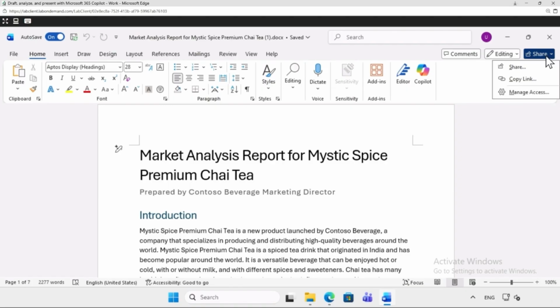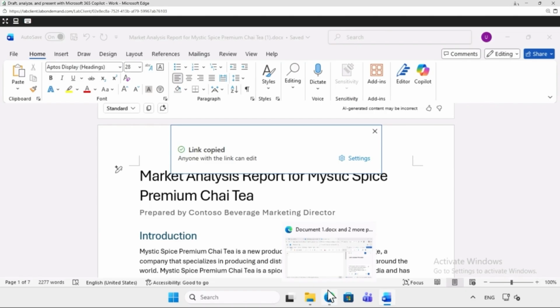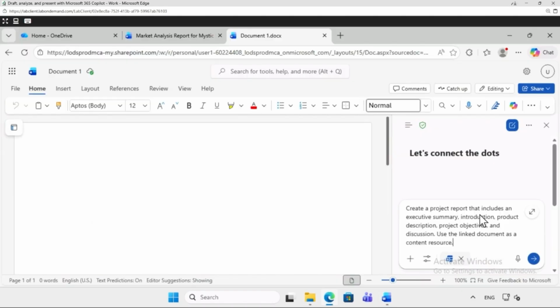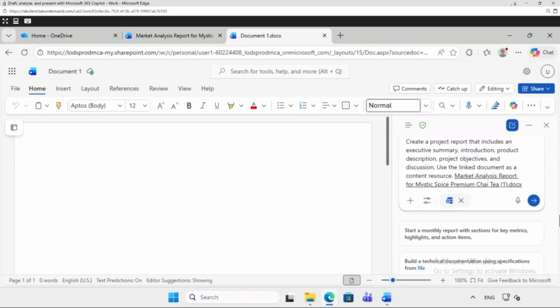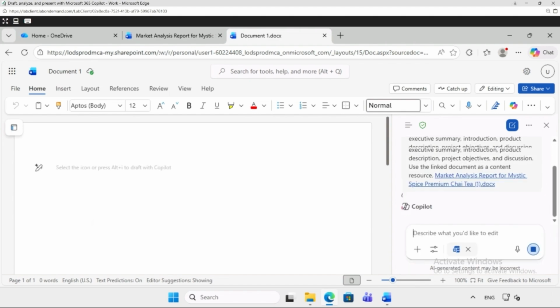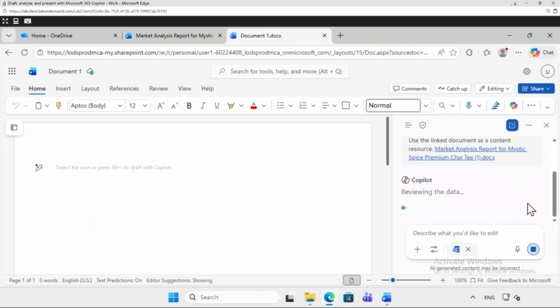So if we haven't already, we need to copy the link, upload it if needed, and it's going to take it a moment, and then it's going to use that as my source for this other document. And I'm going to paste the link here, and then it's going to take a moment. Hopefully it'll find the file, and once it does, I'm going to go ahead and send this. And this will take a little bit to run, and we can watch it. So there it goes, and it's going to start creating our project report for us by first reviewing the data.